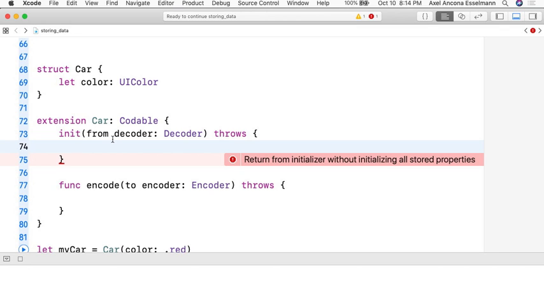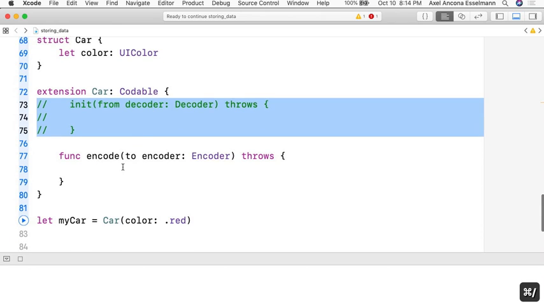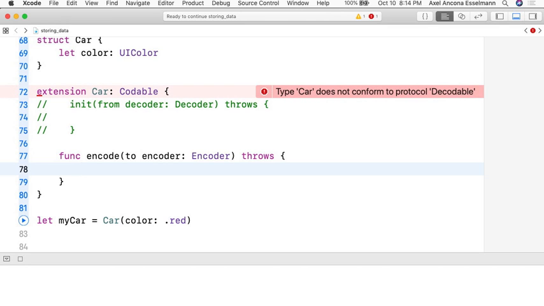So let's not start with the initializer. Let's start with the encoding. How do we store a color? If you had to define a color in computer terms, how would you give me those values?